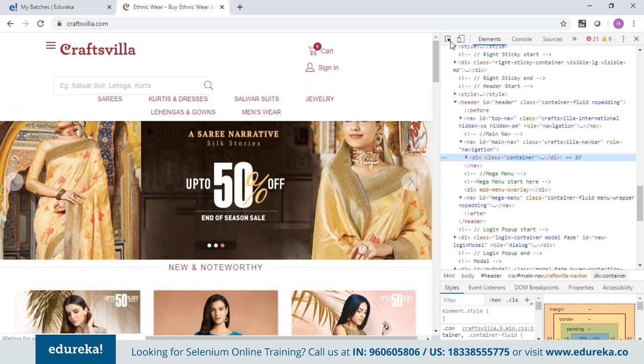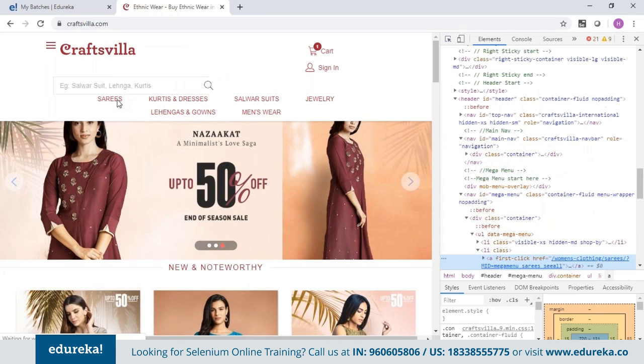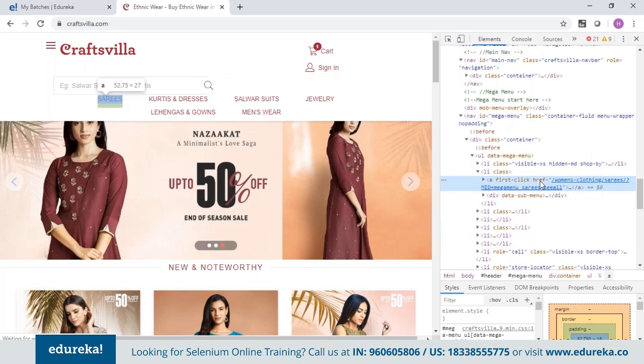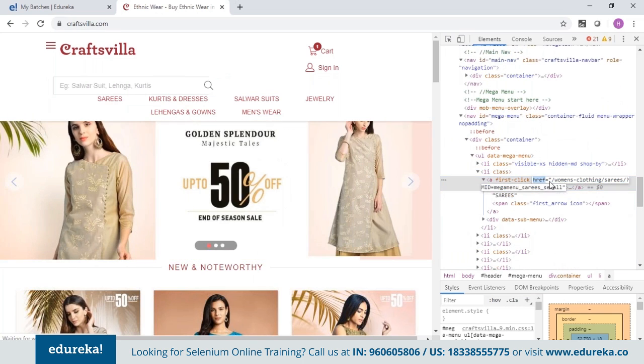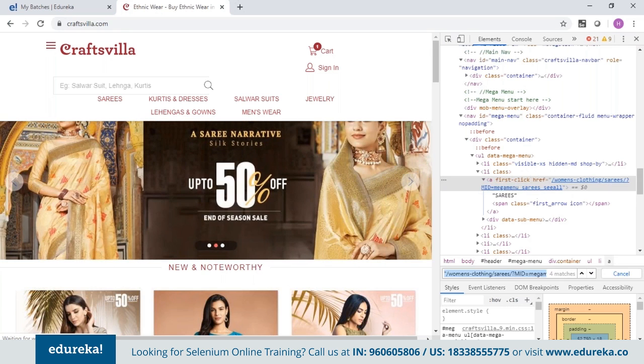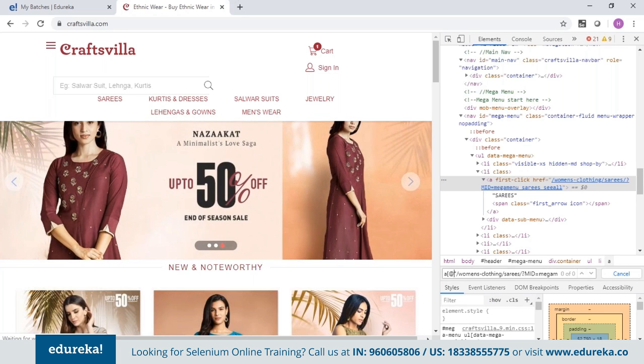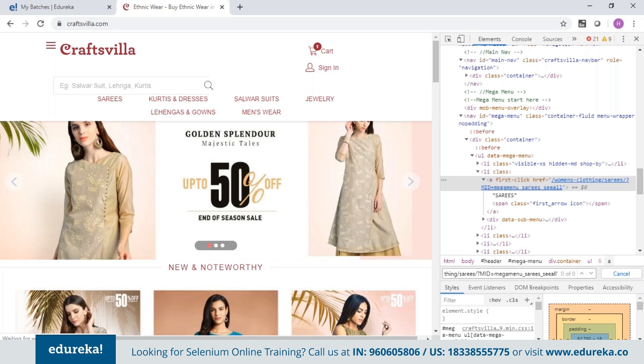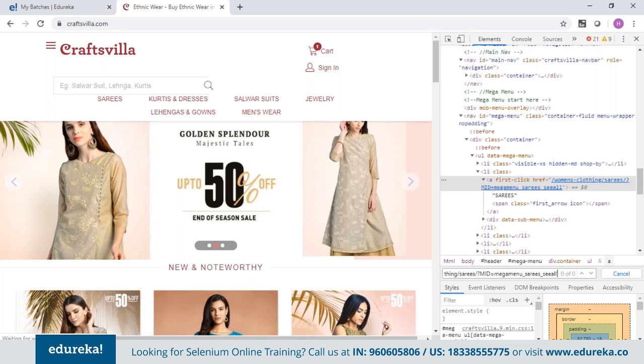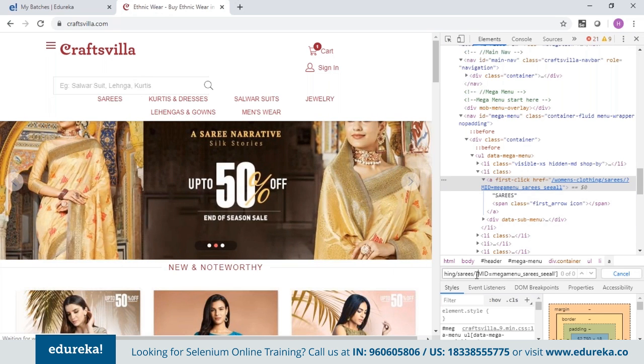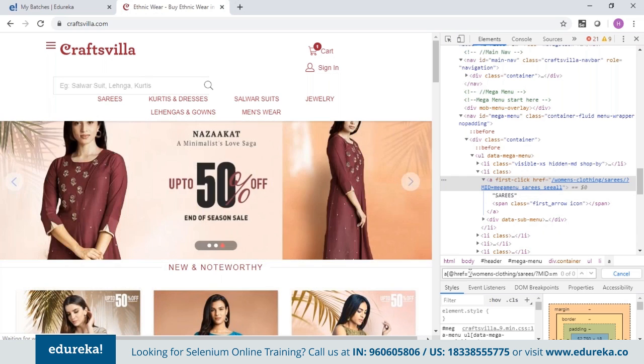So now I'm going to inspect this web element. It is a link and it has an href. So I'm going to use this href and create an XPath to identify this web element. So @href is equal to, whatever your value is, I'm going to pick it up and use this.